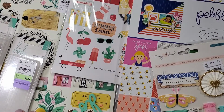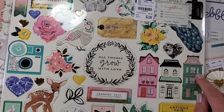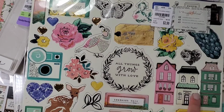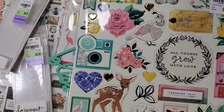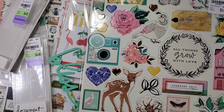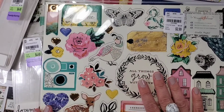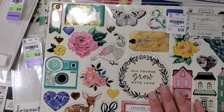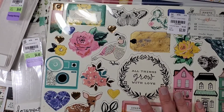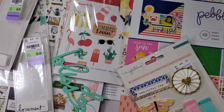And then the last thing that I got from Flourish, from Maggie Holmes, is this one. So I can copy the coloring of this, or I can do my own. I didn't get the deer stamp. They had a deer stamp with a peacock. It wasn't my style. But I thought having this, because I don't have any chipboard. I only have from the Flourish collection, I think I only have the paper. So I'm thankful that they have it at my Tuesday Morning.